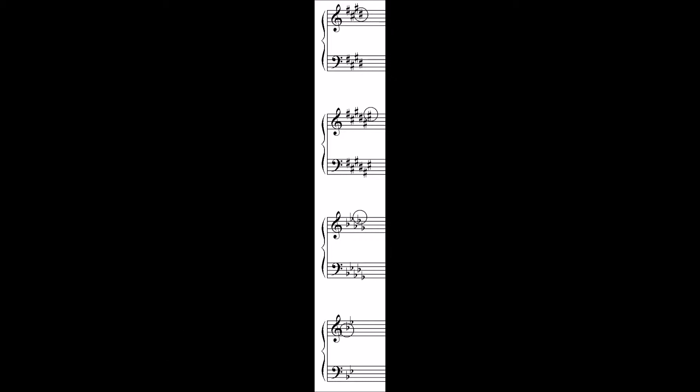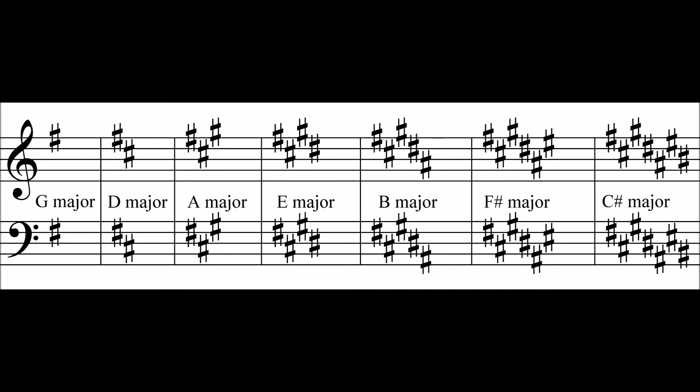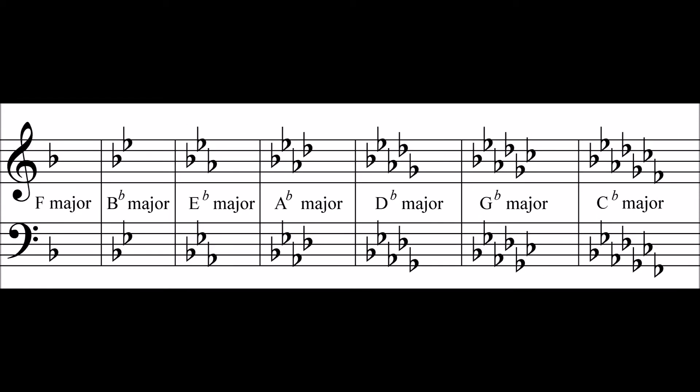A couple of pitfalls to look out for. Let's look at the sharps list. Though music is a creative art, the writing of key signatures not so much. It is standardized and must be written exactly how you see it in this lesson. For example, take G major. You must put the sharp on the fifth line in treble clef and the fourth line in bass clef. I've seen students write the F sharp in the first space on the treble clef since that's also where F can live. Flats also. You must learn where to put each flat. No creativity here. Sorry to say. It's just a way for everyone in the world to be clear of how to play the piece. It would be too confusing if the sharps and flats were put in any octave.